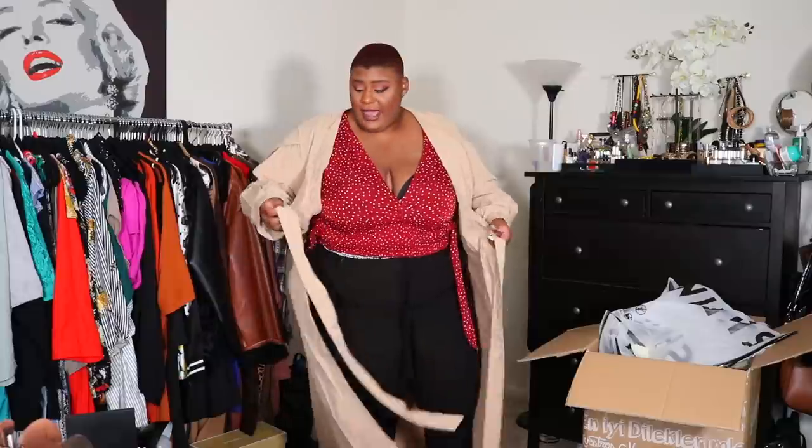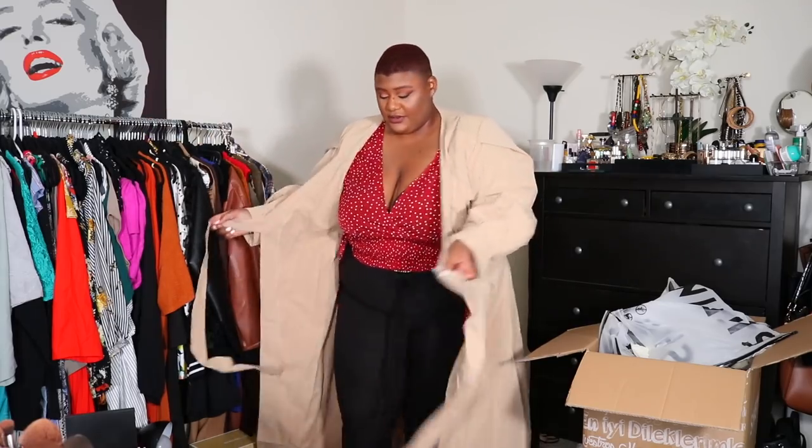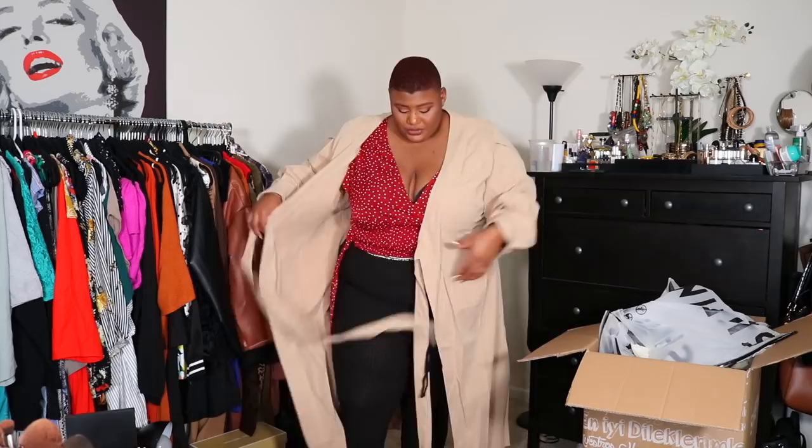You just have to imagine because honestly, I'm probably not gonna wear it the way it's meant to be worn anyways because the body part is small. So it's supposed to be a wrap situation. Like this goes inside the hole on the side and this wraps around and then comes back around and ties. And oh, actually I might have to make that work. What? Oh, wait a minute. Let me try.